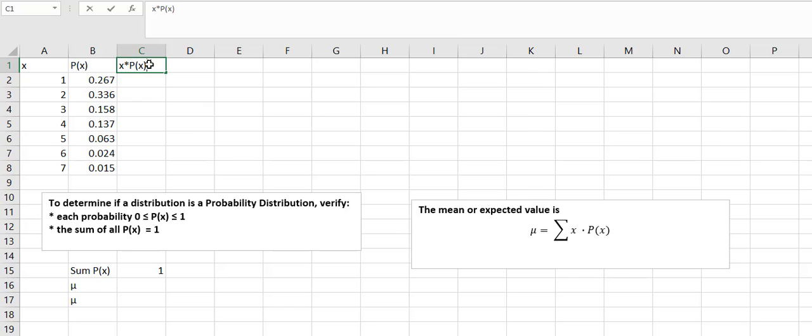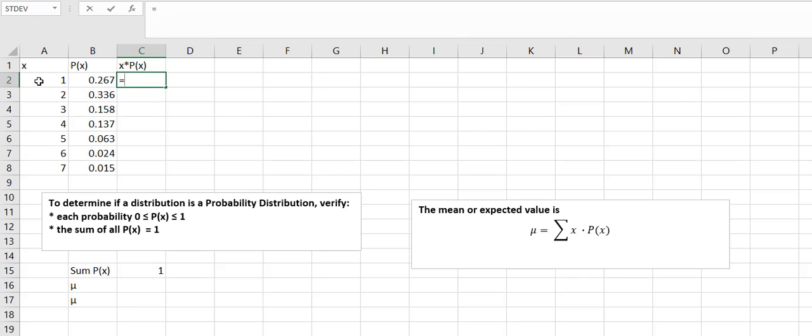So I'm labeling this x times p of x, and then in this first cell, what I want is to multiply this 1 by the 0.267. So I'm going to type the equal sign again, and that tells Excel there's some kind of formula coming.